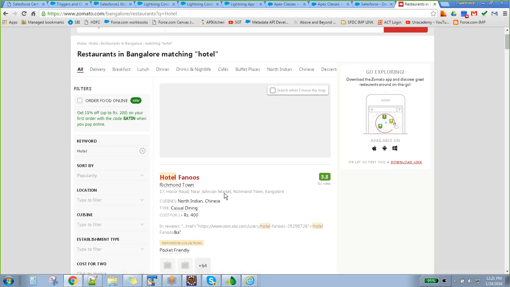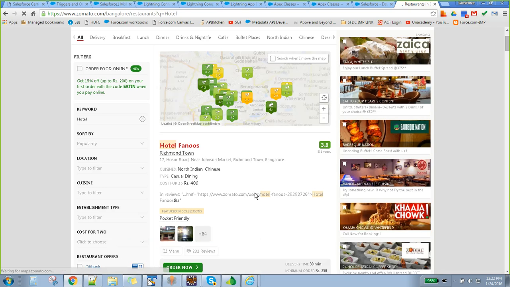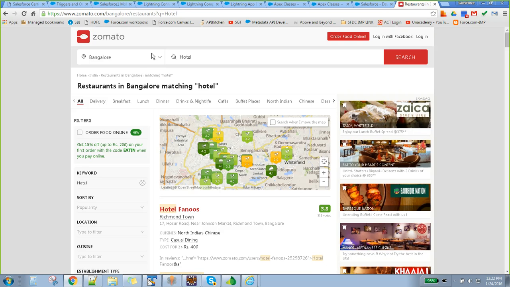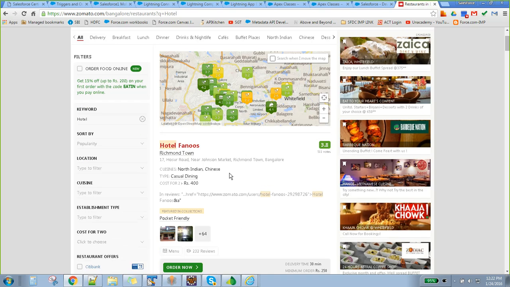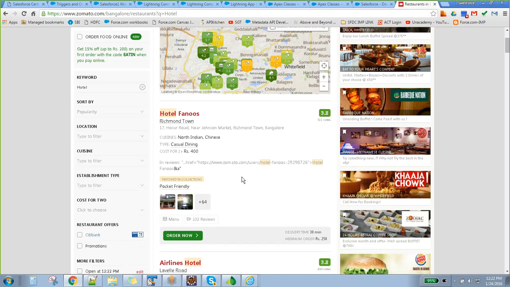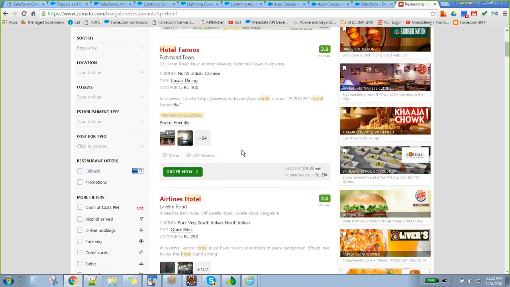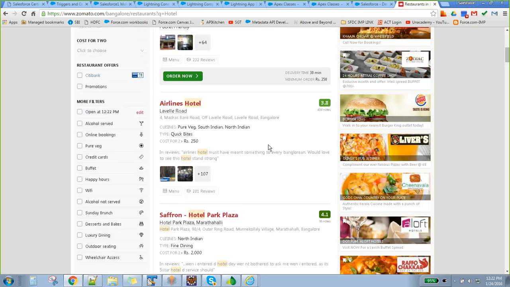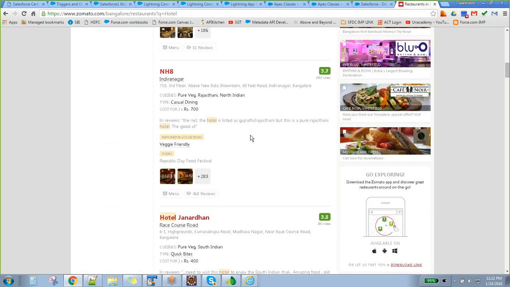It is returning the nearby hotels. I didn't give any location, I just gave Bangalore, not my exact location, but it is showing all the hotels near Bangalore, basically nearby my area.